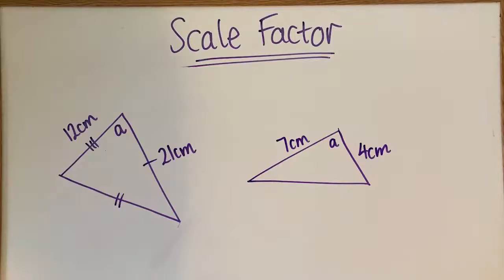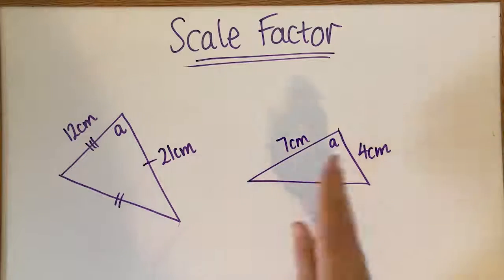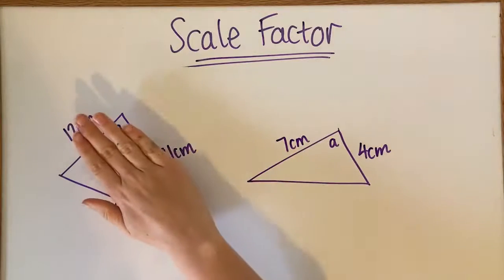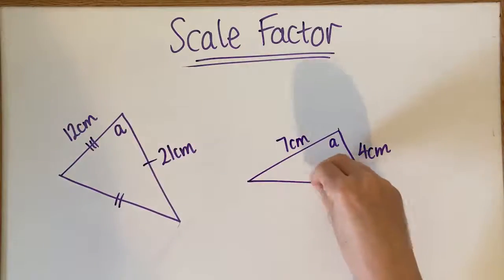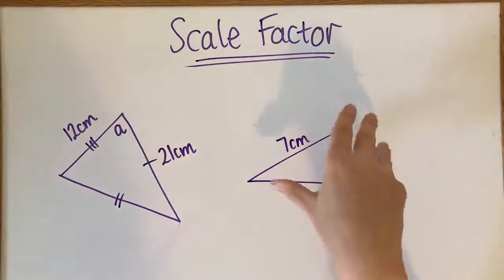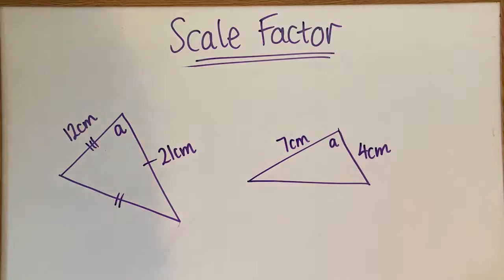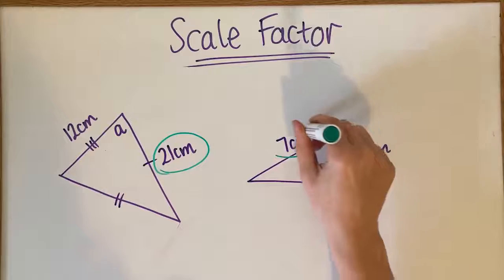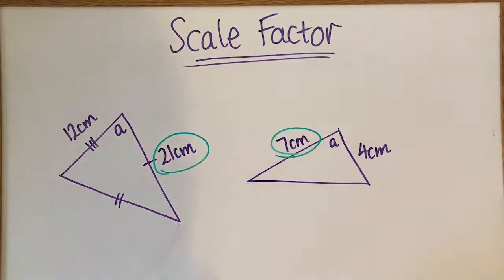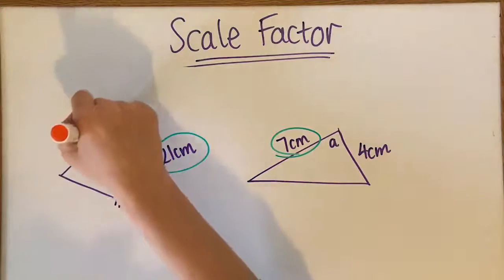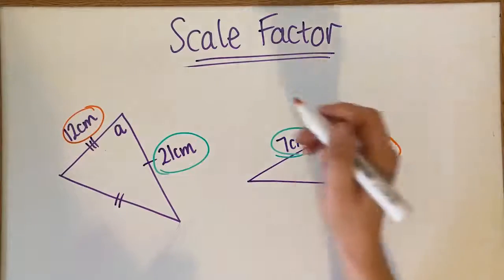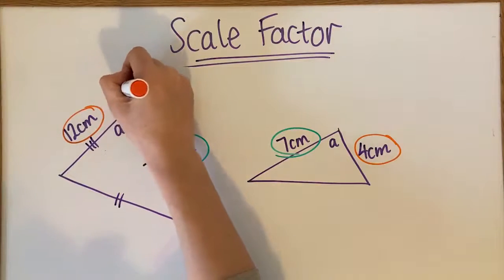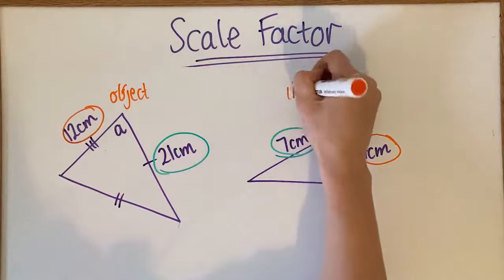All right, so for this one, we've got this angle A here to really help us orient and understand what's happening in this triangle. So we can kind of see that this triangle, although it's been shrunk, has also been reflected and rotated a little bit, so it looks a little bit different. So we can see that this side is the same as that side, and that this side is the same as this side. So this is our object and this is our image.